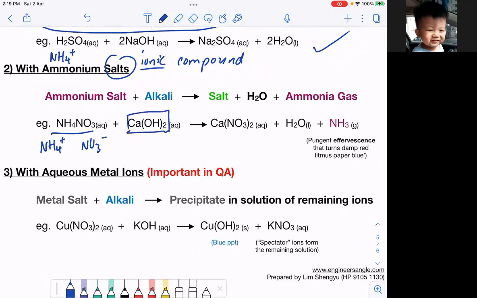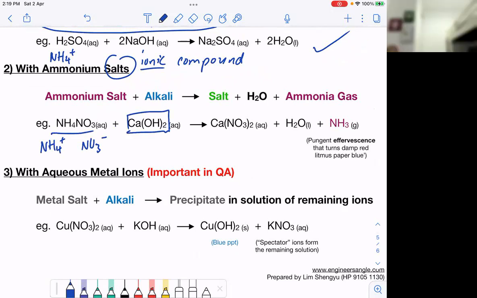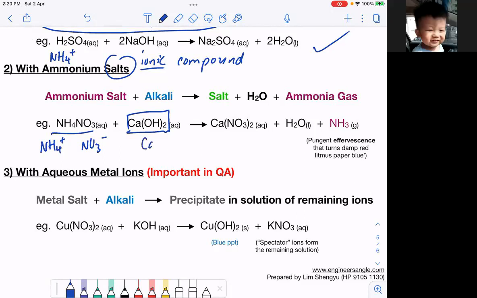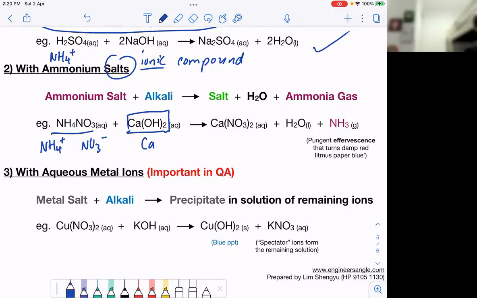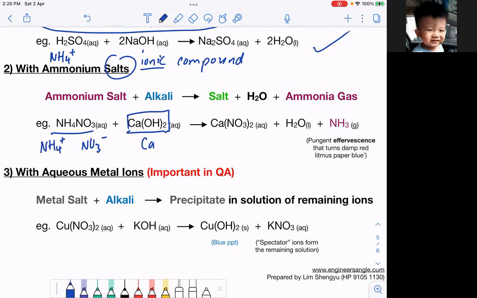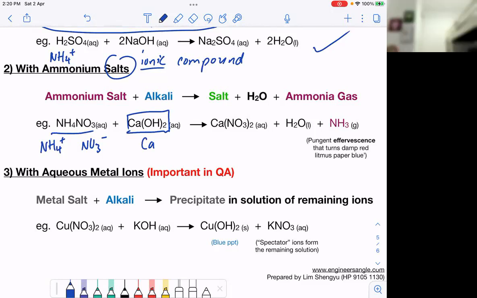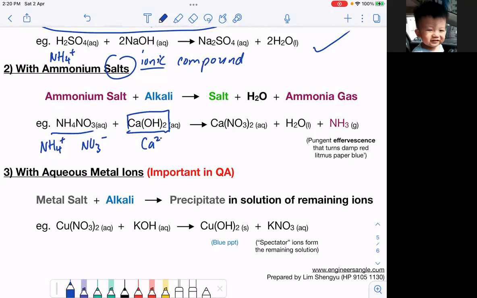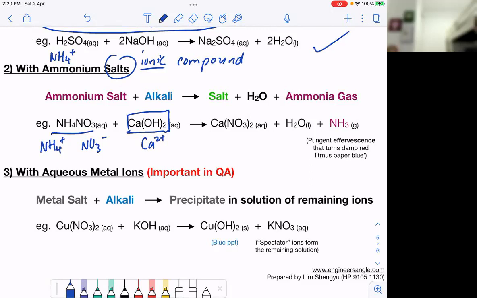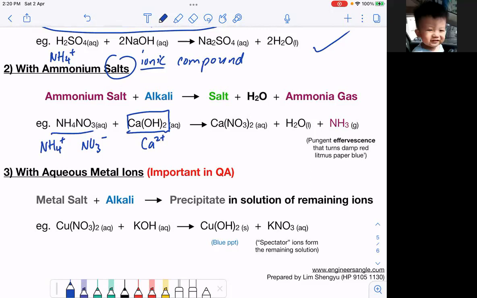What did it come from? It's printed earlier on top also, but I want you to tell me. Calcium, which is... Must write the ion. I want to ask you what ions it came from. Ca2 plus. Very good. Tell me again, what is the other ion that it came from? Calcium hydroxide is cation and anion, must be 2 ions. Must be one positive, one negative ion. What is the negative ion?